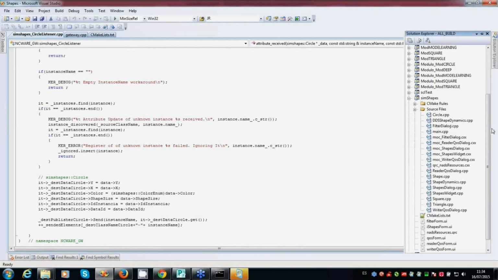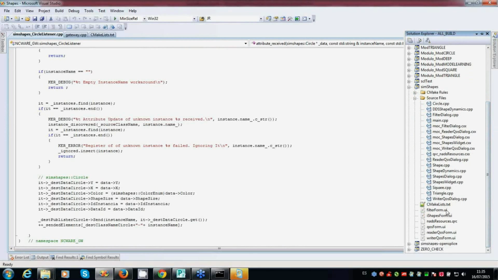Also, this is interesting. In this example, we also have a tool made by hand because, well, I'm not entering into detail, but the idea is that we can use the same infrastructure, the same Simware sim library with the same data model to build our own tool. And in this case, we are building a very simple tool for seeing the circles, squares, and triangles moving. This tool, well, you have the source code here, and has been created using Qt. Qt is included in the installation. So here, for example, we can open that with Qt and modify it.